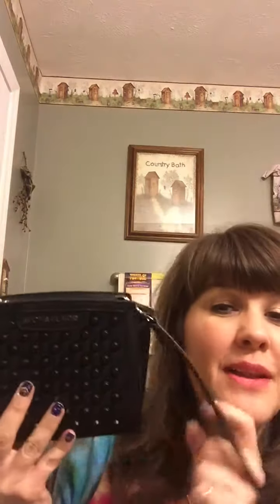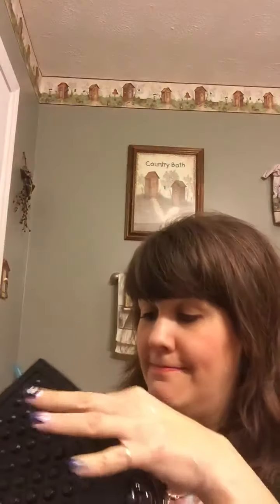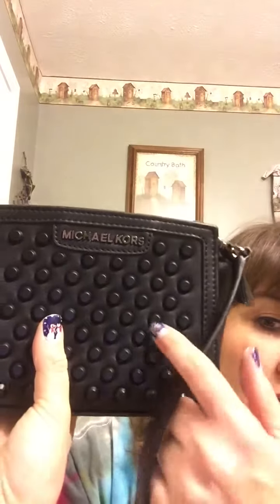Look how wild that is for such a tiny purse! I also carry my iPhone 6 Plus in here — that's why I'm recording with it so you won't see it — but it fits. That's why, if I buy a small purse, my iPhone has to fit. On the back wall there are no other pockets, just card slots. I have a penny liner in one, a five dollar bill in another, and the third one is empty — I could probably put a receipt in there.